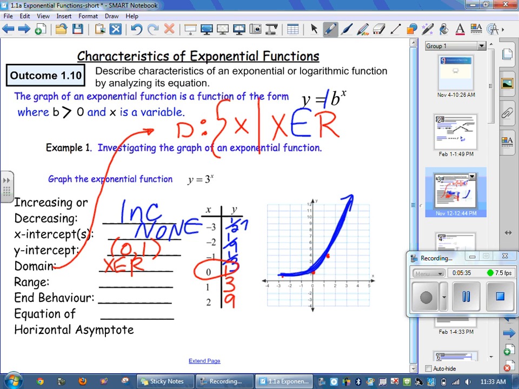And that's how I would write that down. We've always shortened it just to say x ∈ R, but this is how we would actually write it, and that's what you need to be able to write down. So x such that it's any real number.